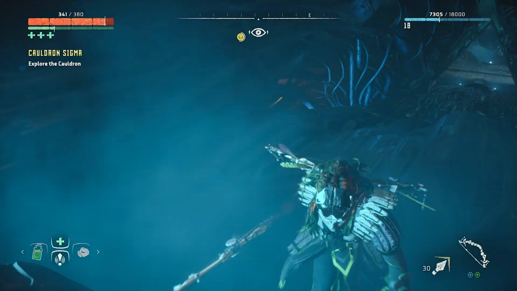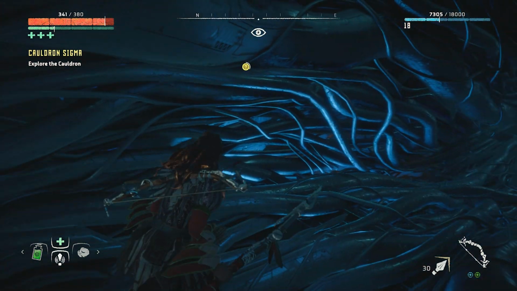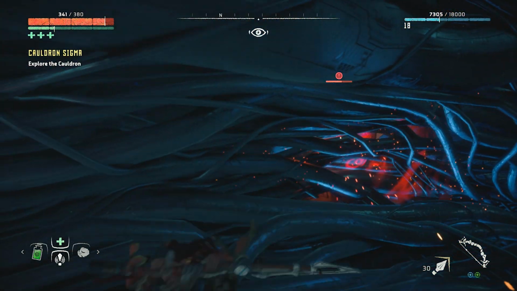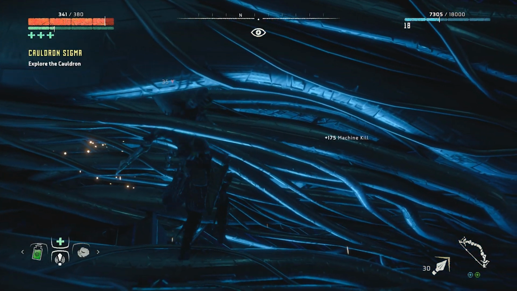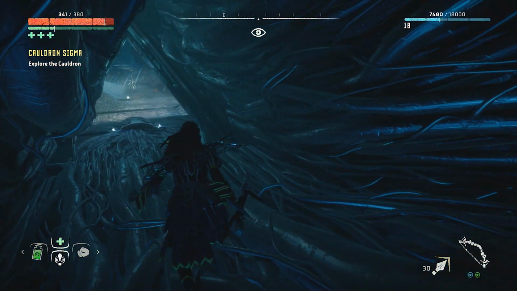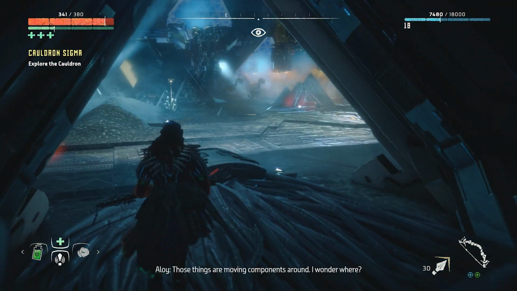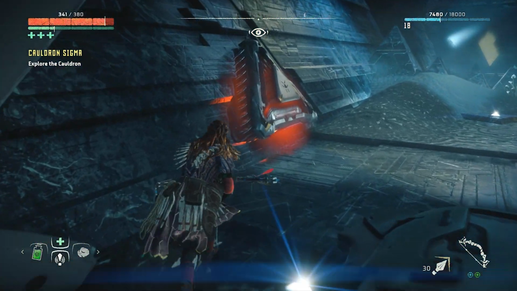He's in the walls. He's in the walls. Can you attack me through the walls? No, you cannot. I can get you, though. Alright. That's not so bad. That's not so bad. Those things are moving components around. I wonder where.